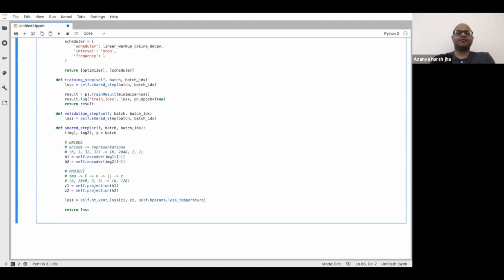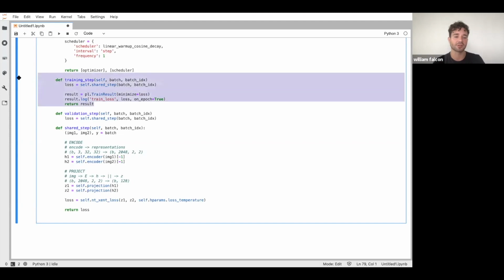And the whole benefit of having the results object is, if you're doing this for the validation step, you also have to do detach gradients and everything before you take the mean of the whole thing, or before you store all those loss values in the list, right? So all that is taken care of within the results object. Great. So that's our training step. So that's it. It's pretty simple.